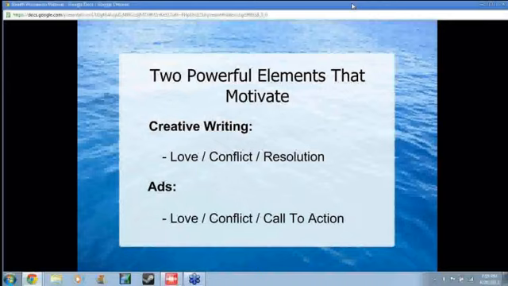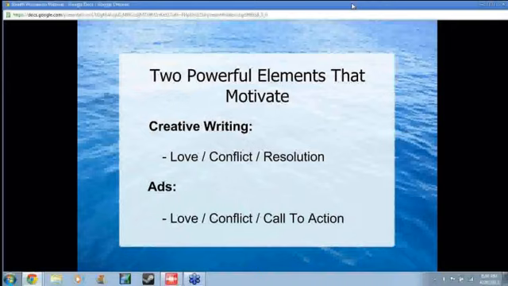So there's a conflict in the story. Now you're hoping that the story has a resolution, like her mom tracking down the kidnappers, pulling out a baseball bat and doing a number on everybody and saving the day. Perfect story. It's like half the movies I saw this year. Okay, love, conflict, and resolution. Three elements of a great story.